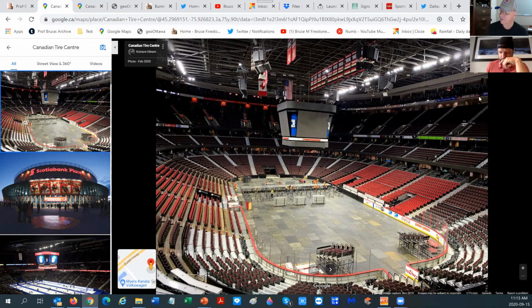These ones up here rent for about 100 or 150,000 a year per suite, and probably have 12 people in them. These are probably closer to 200,000 a year, and these down here are probably 250,000. And just so you know, in the Ottawa Civic Centre, where the Ottawa 67s play, I built, I think, 44 suites like that, for the junior team. And it has been a lifeline for the junior team.